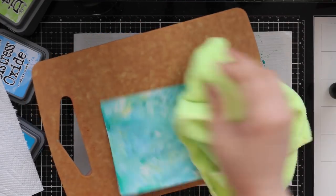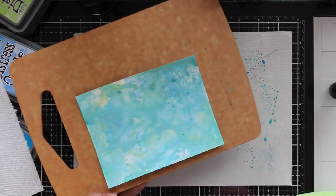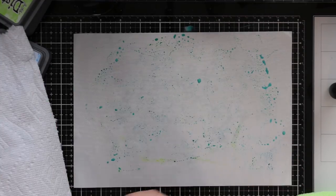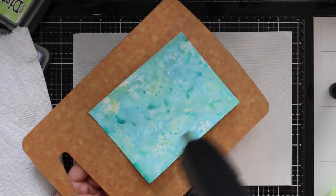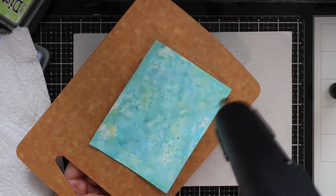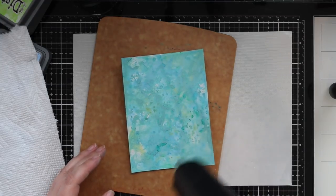Each layer needs to be dry so you can add more layers of splatter and color. The more layers the better — it's just fun. I kept drying each layer and was also using my little microfiber cloth to pick up some of the excess and speed along the drying process. Because this is glossy cardstock and these are distress oxide inks, the color soaks into the paper and becomes very dull and chalky looking. This is where the micro glaze comes in. I did about three layers, adding a bit of water and making it more splattered, then sprayed with my distress sprayer held fairly high up and dried again with my heat tool to add a little more splatter effect.